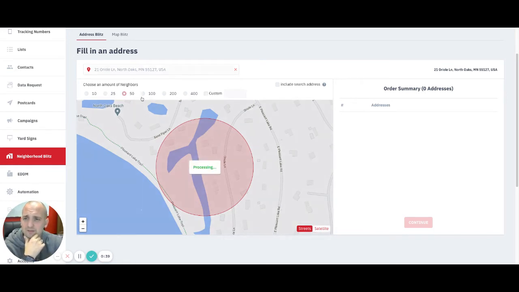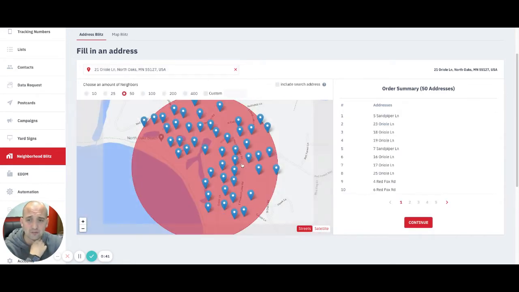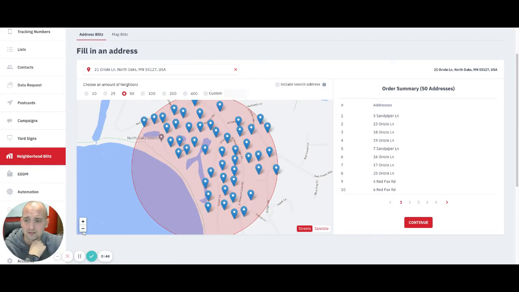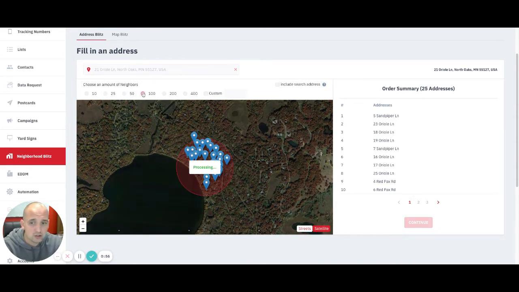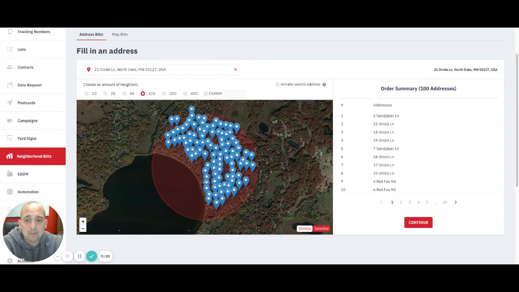Now let's say I want to send 50 postcards to the neighbors of this house. It's a nice neighborhood. We know we're going to send 50. And what this is going to do is grab single family homes with a homeowner. We have the name and address associated. So see here, it's going to grab the nearest 50. Pretty easy. I can change that to 25. I can bump it to 100. Whatever. It's very dynamic with how many addresses you can pick. Now, this is a really nice area, so I'm going to just go ahead and send 100.